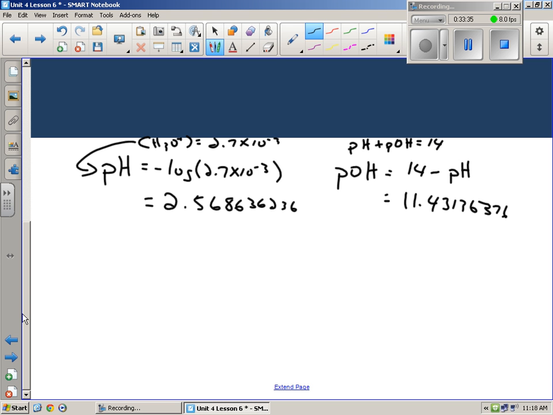And significant digits now. Once again, look back at the top there. It's right here. I had 2 in this concentration. Everything's based on that. So I should have 2 after the decimal and 2 after the decimal. So those would be your 2 answers there. If I gave you this question in Chem 20, which I would, that's what you would probably do. In Chem 30, I would do exactly the same thing.